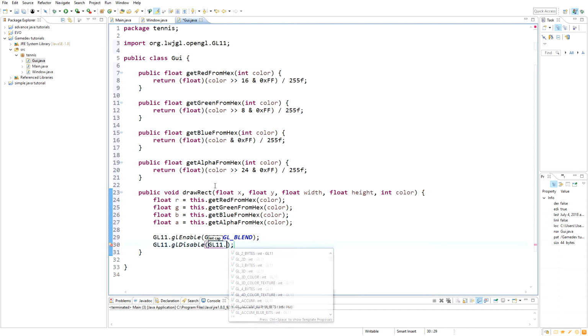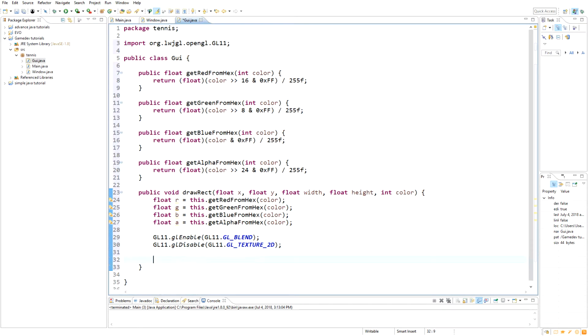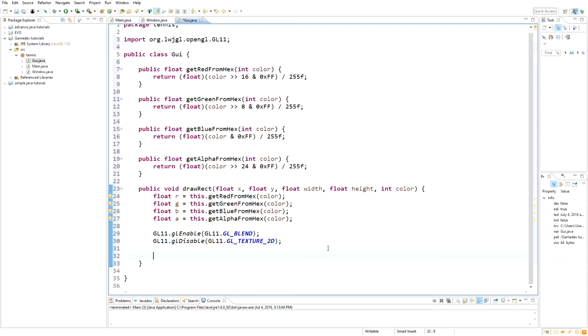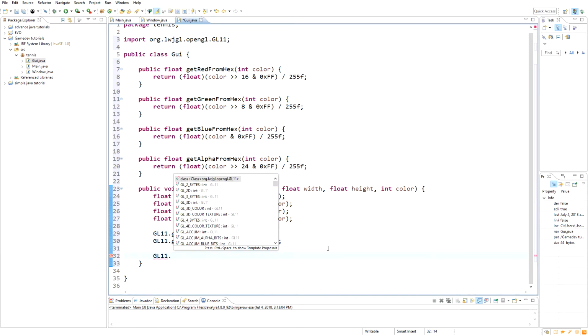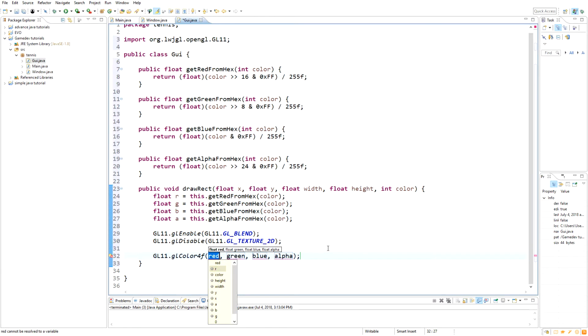So GL underscore texture 2D right here, and then we're gonna have a GL11 dot GL color 4F, and we're gonna use R, G, B, and A. Okay, so this is gonna be the set color.